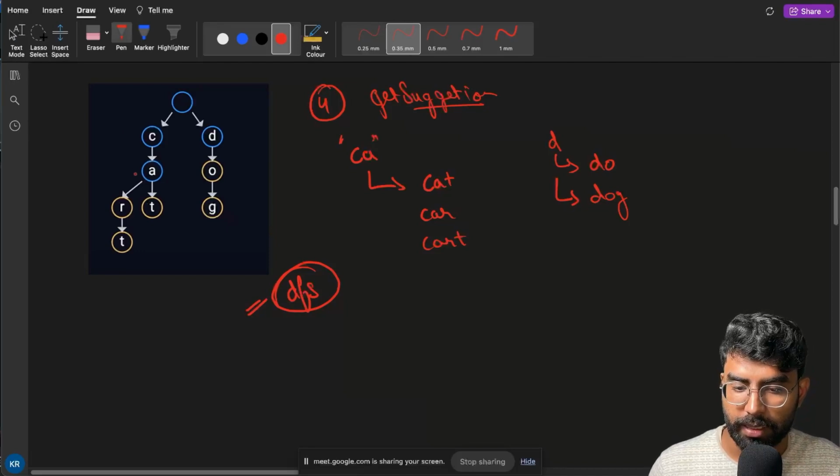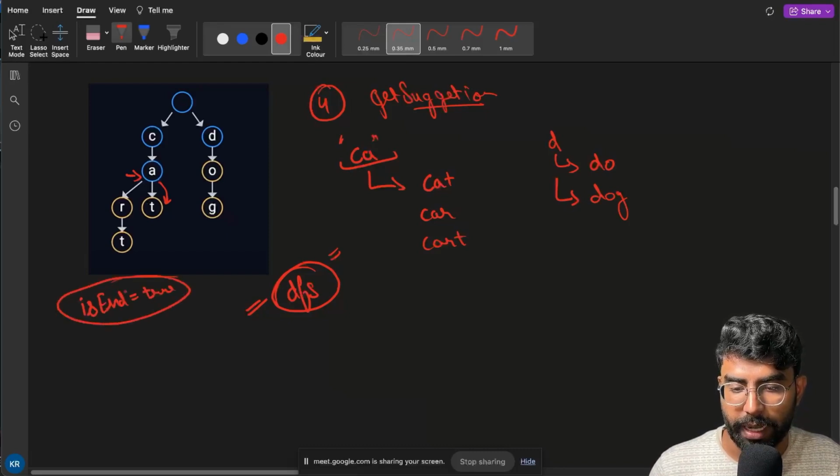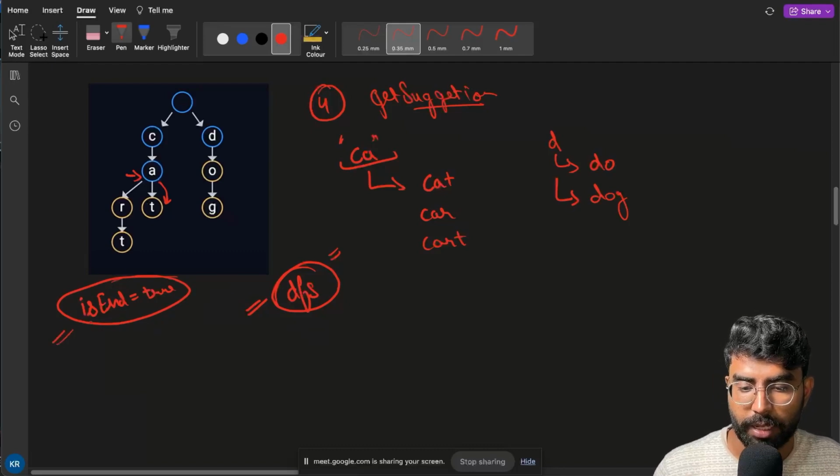Let's say we are at the last node of the given string. Then what? We will apply DFS. We will go and check each and every node. If for any node isEnd is equal to true, that means this is a valid word.